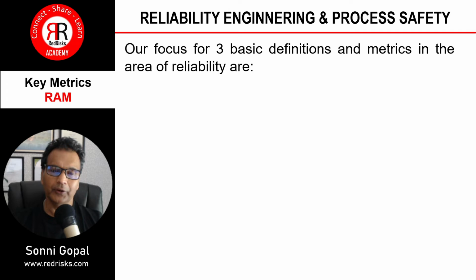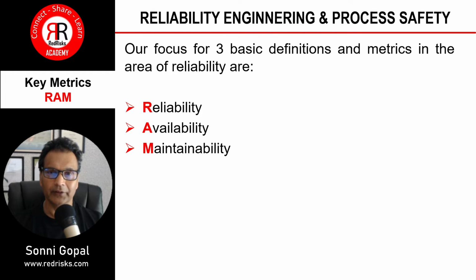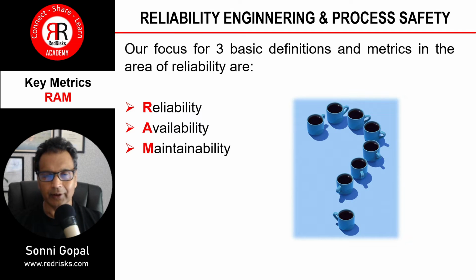Now, our three focus areas are really based on three definitions that come out of reliability engineering, and they are specifically to do with reliability, availability, and maintainability. But what exactly are these? And I want to dive into each one of these separately and create a little bit of storyline behind it to give you an idea of what exactly they are.